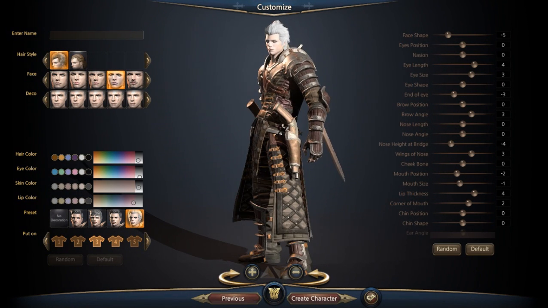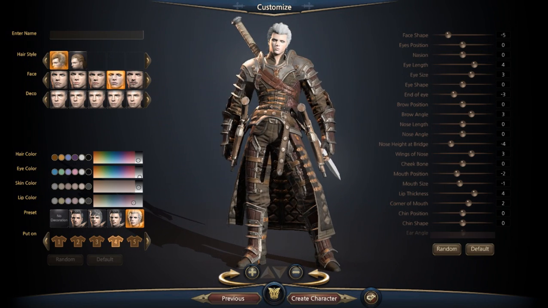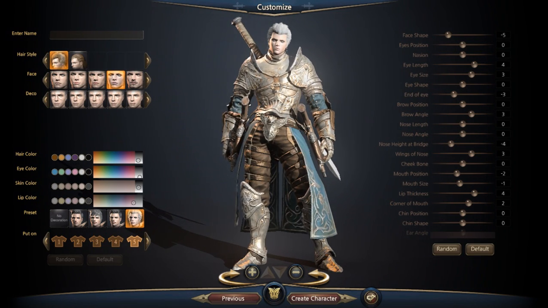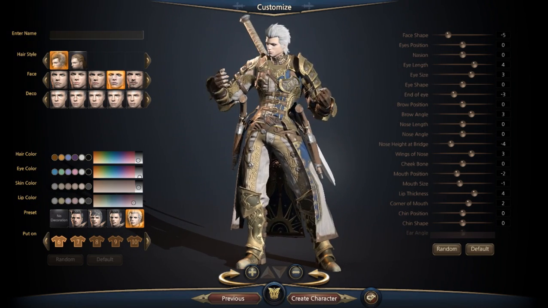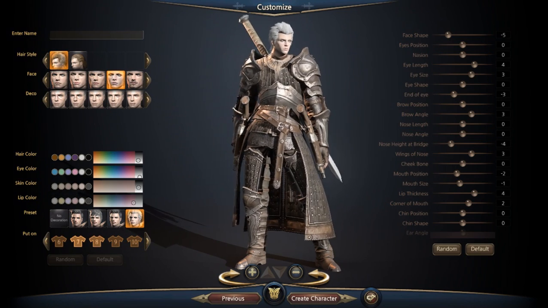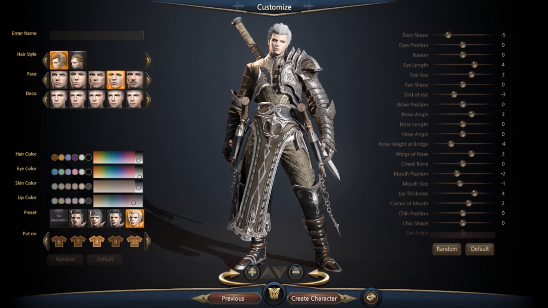Now the cool thing also is that you get to look at pretty much the presets of all of the armors in the game. I don't know if it's all of the armors or not, but there's a lot of them to be had. And they usually don't do this in games. They kind of just show you a couple, but this one they have a ton, which is really cool. I can already tell that I'm going to really like the armor sets that they have in this game.